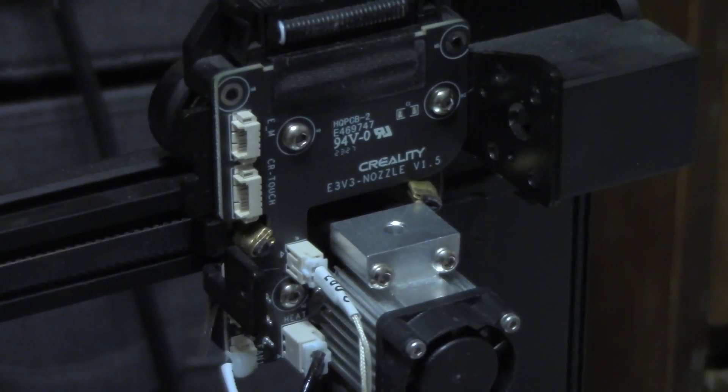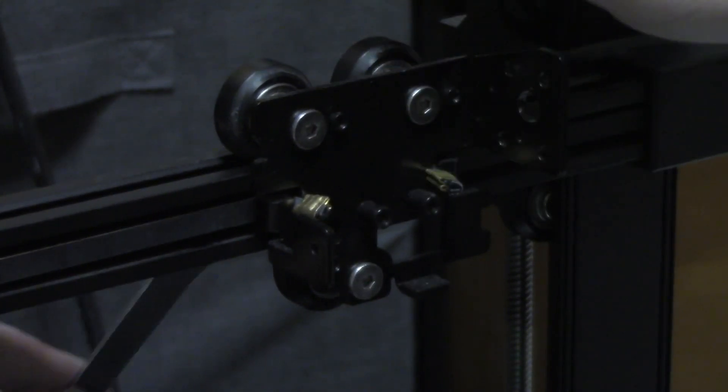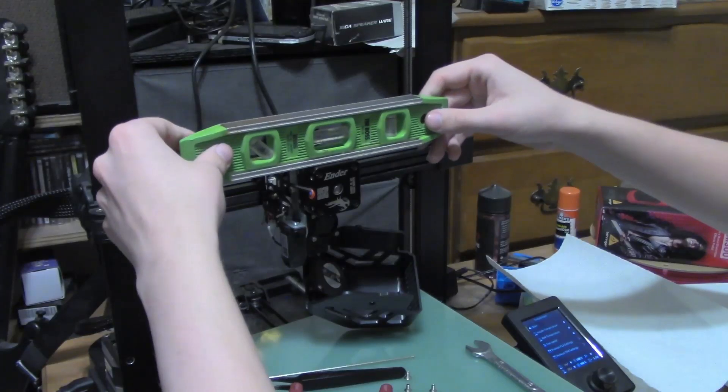Next I attempt to show the minimum disassembly needed to get to the V wheels. I got the wrong stage on camera first, then cut to the proper fully disassembled stage and showed how to remove the V wheels with the locking nut. After cutting to the new V wheels already installed and the head mostly assembled on the X-axis, I put the level on the motor — and the bubble wasn't crossing the line anymore. It wasn't exactly perfect, but it was pretty close.